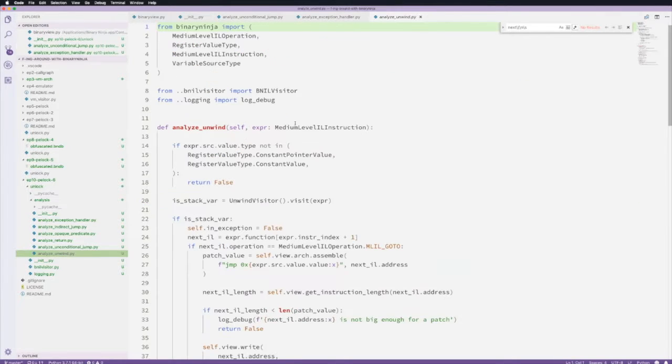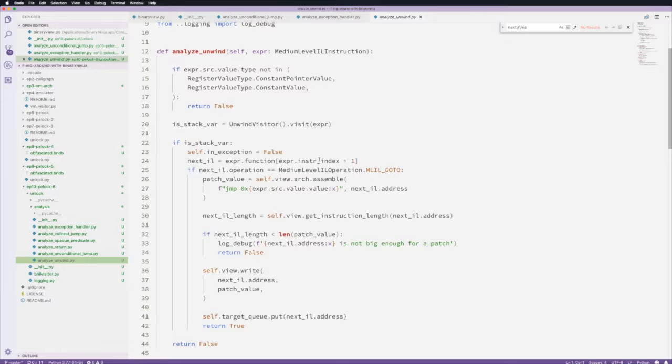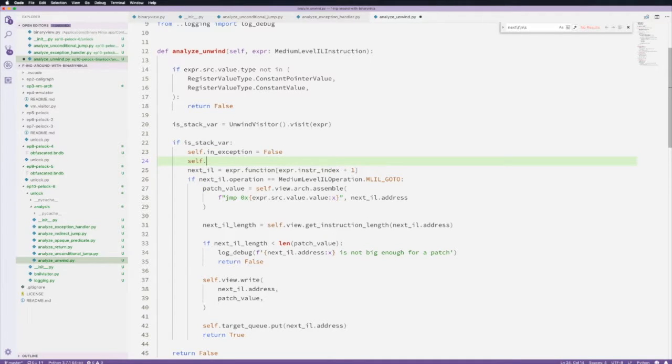Let's see if analyze unwind. Do we turn off an exception? Maybe we should do self dot unwinding. It's true. And add another state to our state machine here.